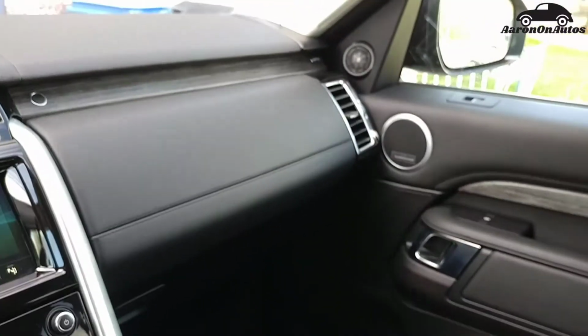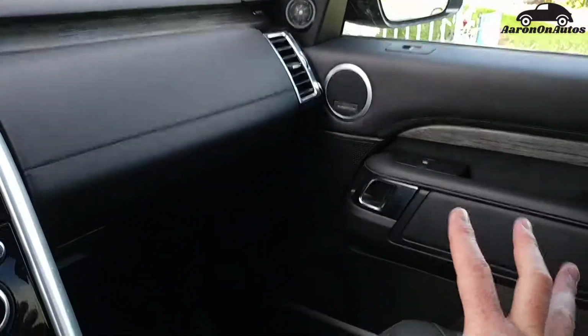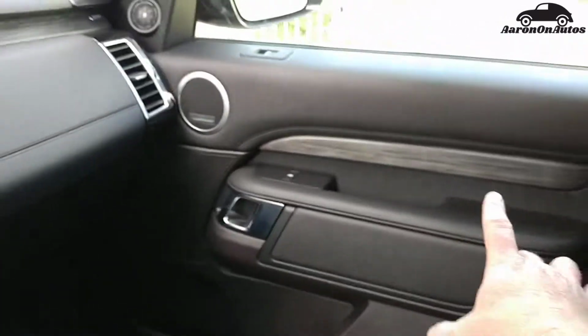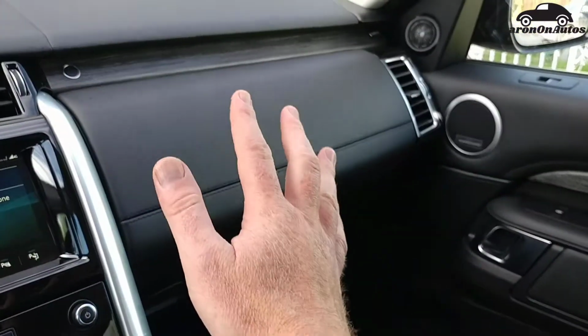It is black on black, and I don't like that. I do like that they did cream up at the top, but otherwise I really don't like that. But I do like that they broke it up. So look at the beautiful wood. It's running across up here. I like the way they broke this a little bit.